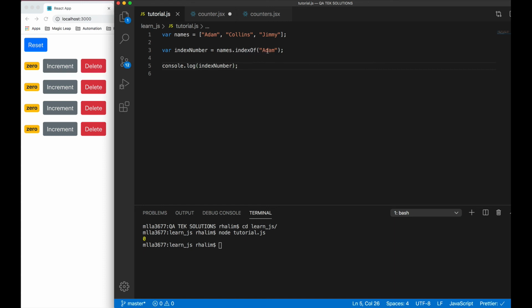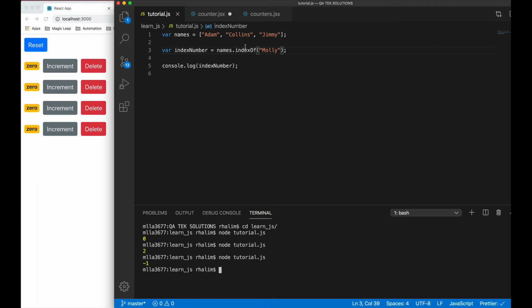The index number is 0. So if we do Jimmy, the index number should be 2. Perfect. So if it doesn't find anything, the value you're looking for is going to return -1. So let's say we are searching Molly. You see, -1.